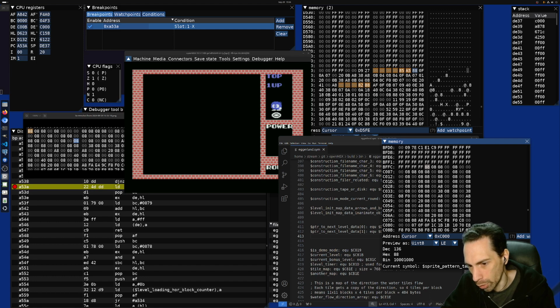I mean, they do get post-processed, but this is not necessarily the sprite pattern table. I've seen this being copied into the VRAM into the sprite pattern table, but it might still be a little working area. It doesn't have to be the sprite pattern table, and it definitely isn't, right?